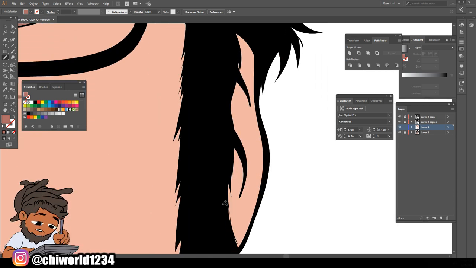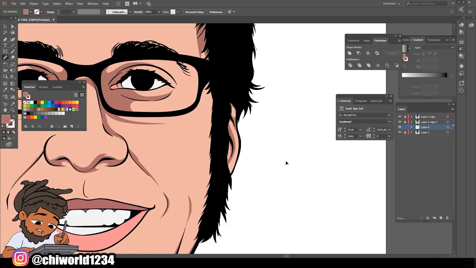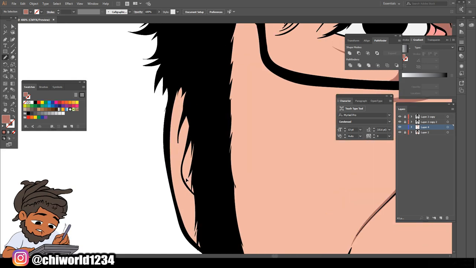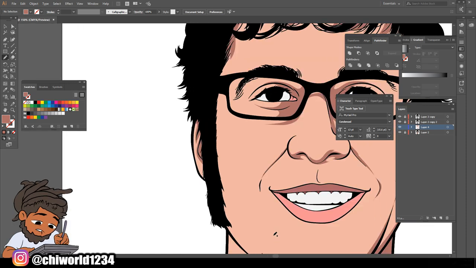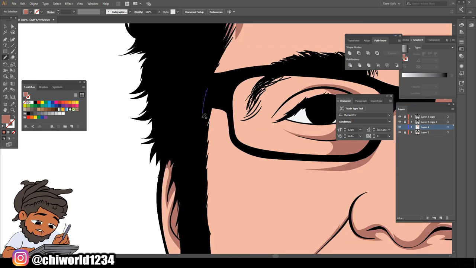You know what I'm saying? I make sure I finish all my dark shadows, then I create a new layer and I go a little lighter with my shadow tones. So, trying to complete all the areas, I think I should add these dark tones first before I move to the next. Pull them right there. I know it'll be better right here.